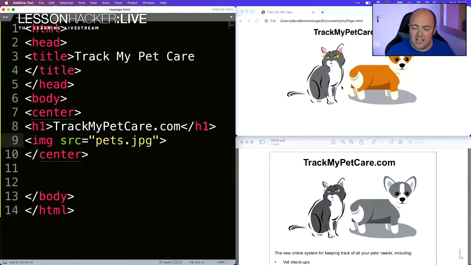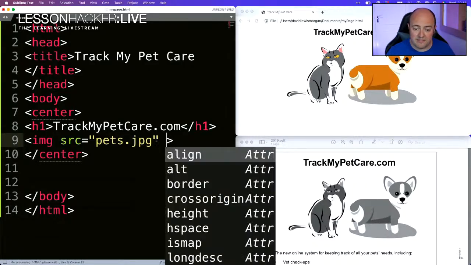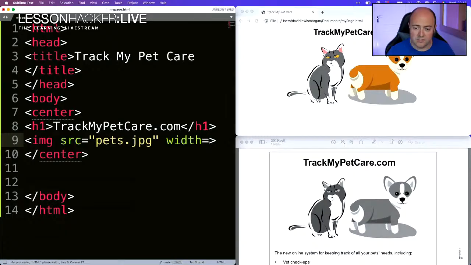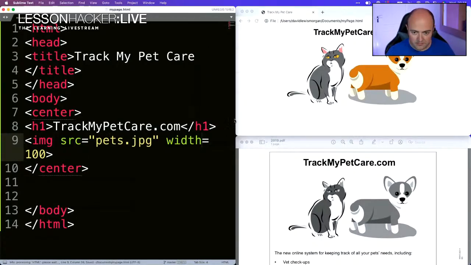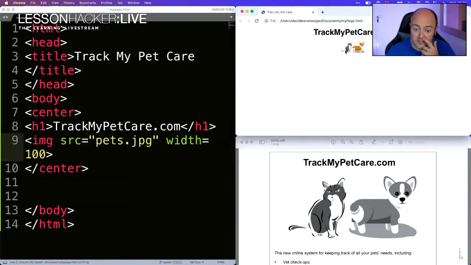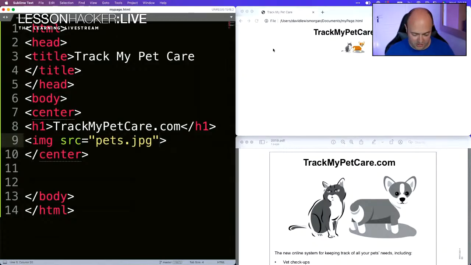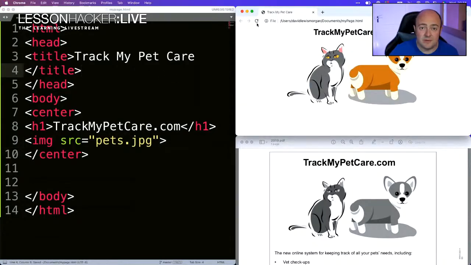One extra hint, if you put your image in and it's so huge that it looks ridiculous, you won't get any marks for this bit, but you can change the size of the image within the image tag by just putting a space after the name and doing width equals, and then putting in a number of pixels. If I set it to 100, I refresh, you'll see it's got a bit smaller there. I don't need that in this particular one, but in some of the past paper questions, the images were absolutely huge, and you needed to do that just to be able to see the page. They wouldn't mark you down for it being huge, so no need to worry.